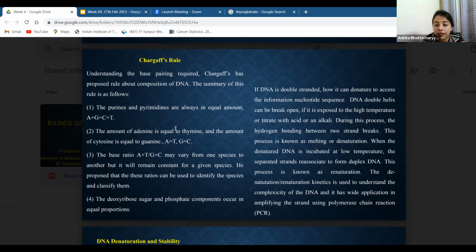Then we can see on the right that the denaturation of DNA is something that's understood. So DNA, while it is extremely stable, has to be denatured in vivo, which is within the cellular environment. And also if we are performing some experiments where that is a necessity, like for example, during PCR, you need to carry out denaturation. So mainly there are two ways to carry out DNA denaturation. One is via temperature. Subjecting it to very high temperature will break the hydrogen bonds.